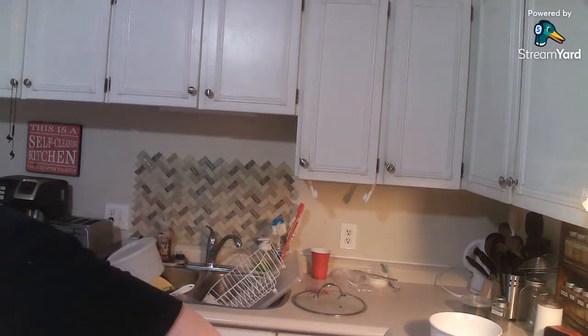This is making me hungry already, and dinner is not until, I'm setting up for six. It takes about 20, 30 minutes in the oven, and then put the crescent roll on, and then another 10 to 12 minutes.